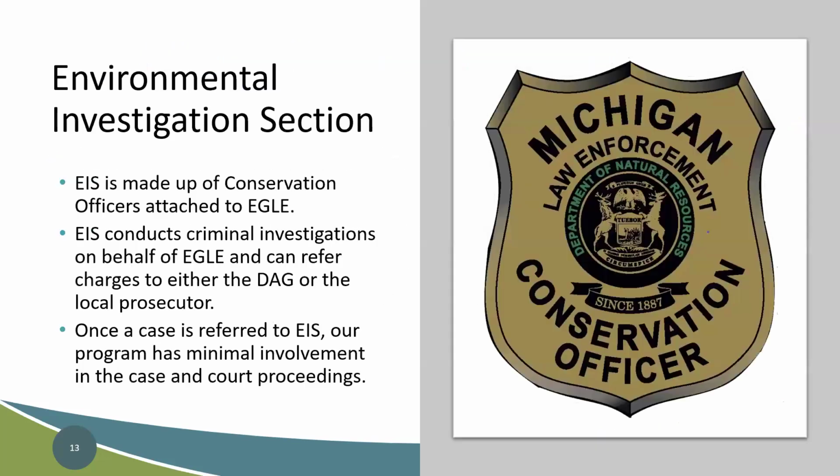And then our environmental investigation section, they're all DNR conservation officers, so they have full peace officer authority. They are attached to EGLE, so they don't do any field work. They only work on EGLE's environmental cases. And they are specialized detectives. They go to an extra course to focus on EGLE specific issues. They conduct all of our criminal investigations. They can refer charges to either the Attorney General's office or the local prosecutor.